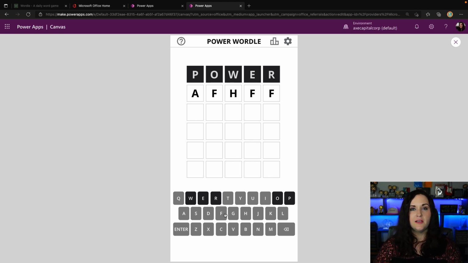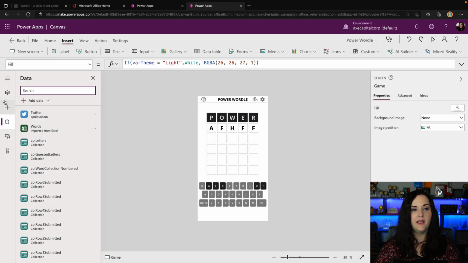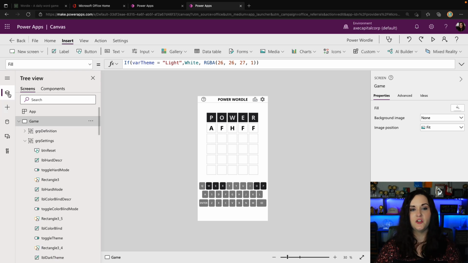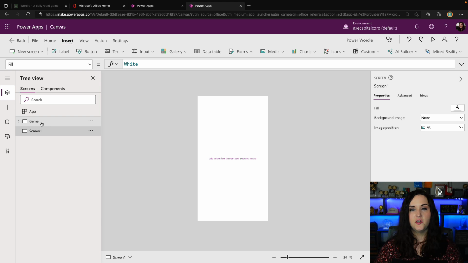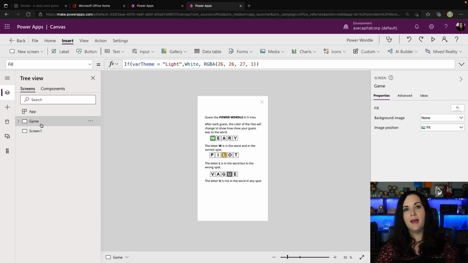Now, when I do this, this data is persisting. What I mean by that is if, say, I had a different screen in this application, so we'll just go and add a new blank screen. Even if I move over to this screen when I'm running the application and then I move back, that collection data is there to stay. The only time that it gets erased though is when I physically exit completely out of the application. At that point, the collection information that I've stored there is gone and it would be clear and I would have to start over again.